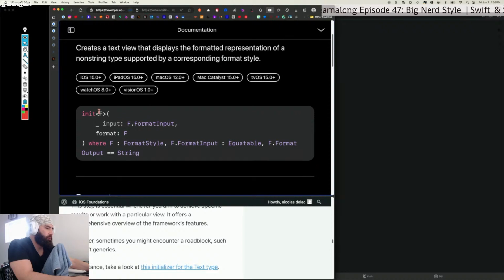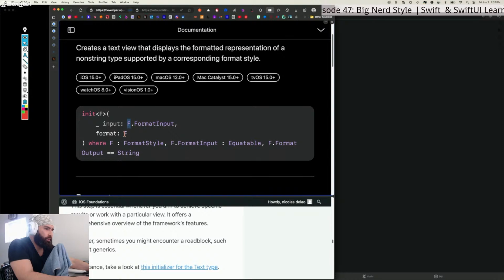Okay, so init. The angle brackets indicate a generic, so we know immediately this is a generic. This just means F can be anything, any concrete type like string, text, view.